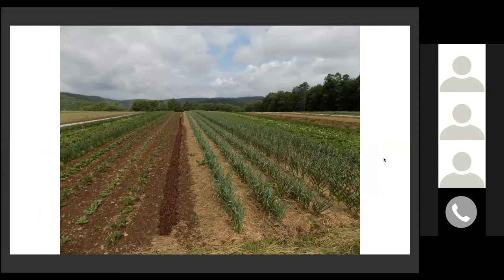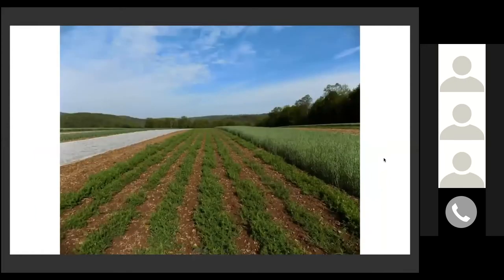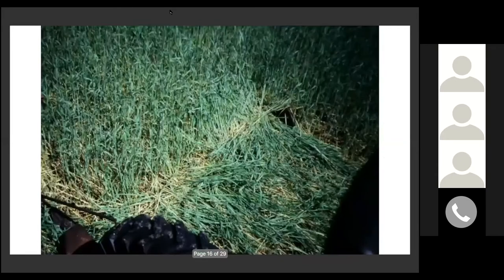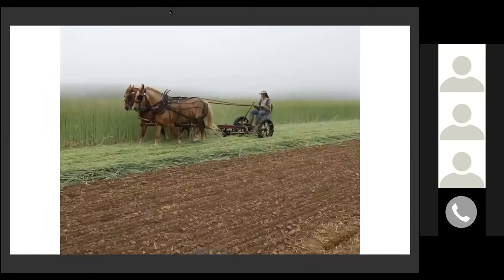Yep. So we're looking at, I think, leeks and garlic and lettuce, which was a mixed photo that Sarah had provided. Okay. Well, if you go, like, does photo two show a mower? We have the mower. Yep.